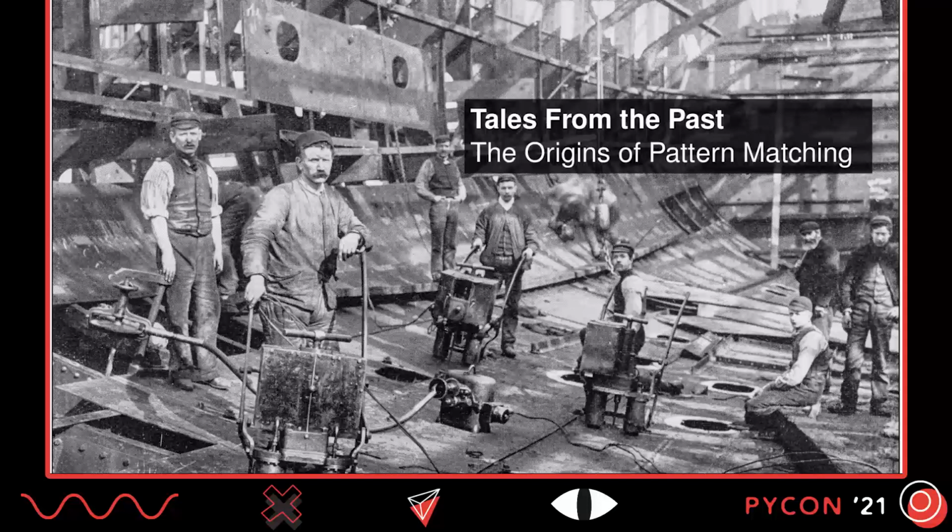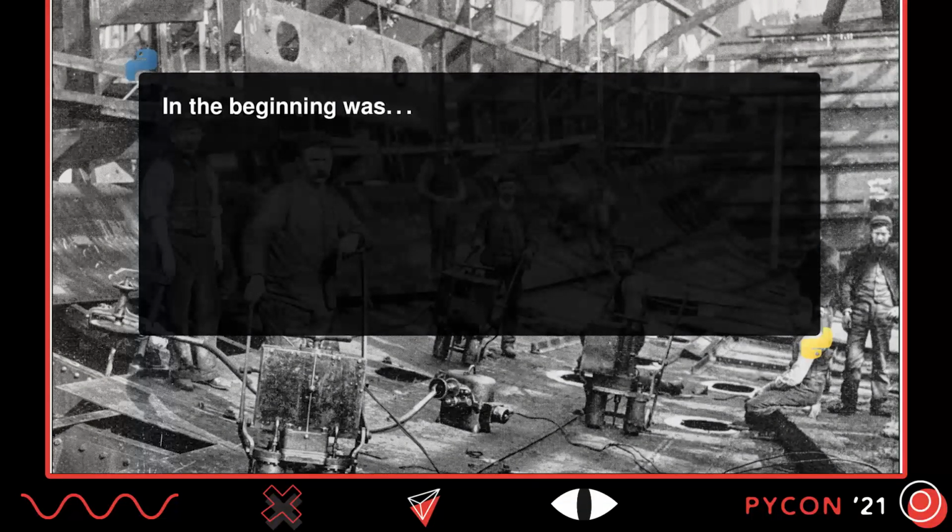It just seems to be new to Python now that we introduced this feature. So let's have a brief look at the early beginnings of pattern matching and how it evolved to become one of the most popular features in modern programming languages. In the very beginning, pattern matching was some form of tuple unpacking.